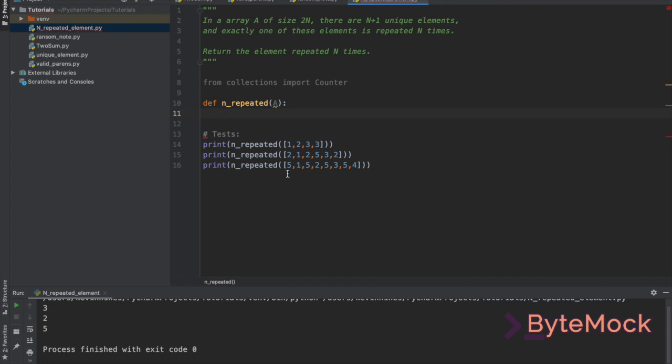So if we look at this input list here, we see that for any subset of this array of size 4, the answer, what you're trying to return here, is going to appear at least twice. If we take any subset of this array, we see that 5 appears twice here, 5 appears twice there. So any way I try to slice this list up, I will see that 5 appears at least twice. And no matter how I rearrange these elements in this list, that will always hold true.